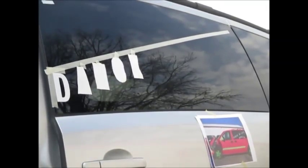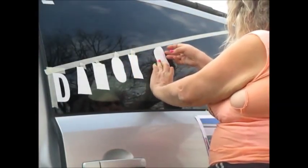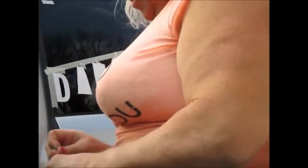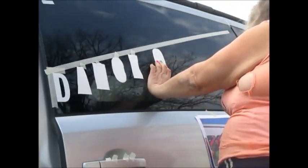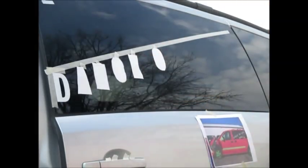Okay. Next set of letters goes right here. Like I said, the hardest part of this was putting these letters out. And we're going to wing how much space we're going to keep in between here. Hold on, I forgot step two here. Get some tape. Shouldn't take that long after you get the letters cut out. Not when you're an expert at it like I am. I've been doing this too many times. We might wing that, we might go backwards or forwards a little bit. That looks about right to me.